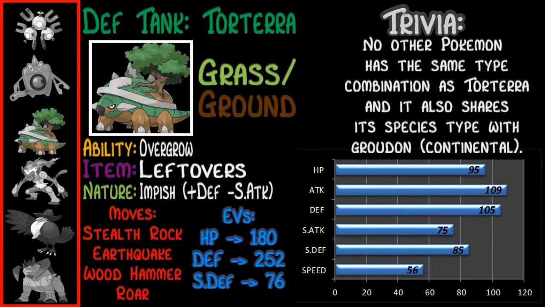Okay, Torterra comes in. It is the standard 4th gen Torterra with Stealth Rock, Earthquake, Wood Hammer, Roar. Very defensive, max defense, practically max hit points. Overgrow is a great ability. It's not as good as the new one, but you can't have that with Stealth Rock, so Overgrow does the job fine. Leftovers is standard on any wall.